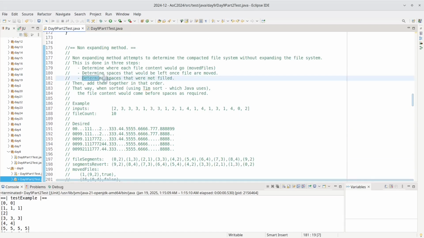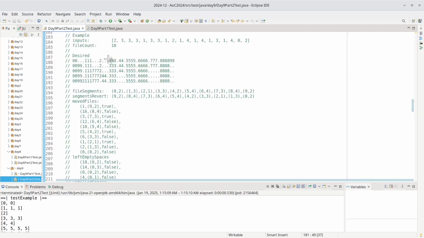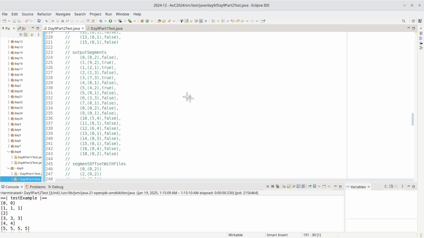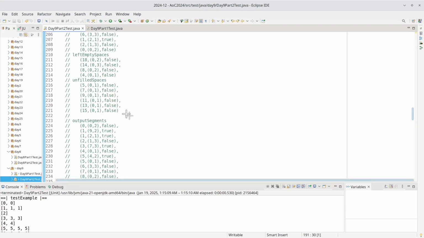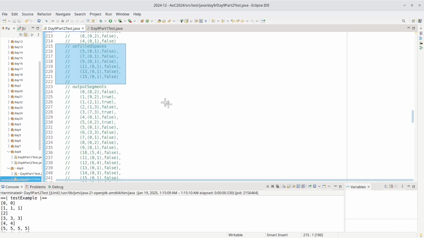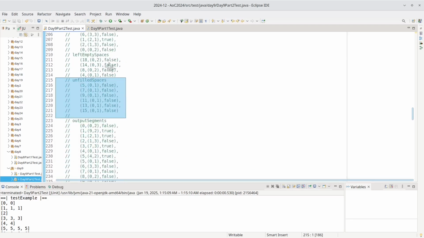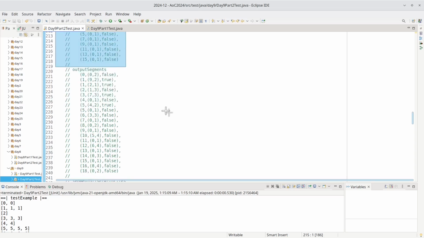The next step is to determine space that was left unfilled. So in this case, this one is left unfilled, this one left unfilled, this one left unfilled, and so on. So we get 6 of that. Then we combine all these 3 together, and then we sort.